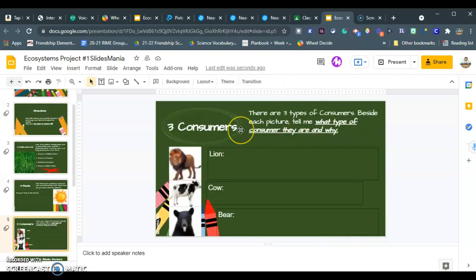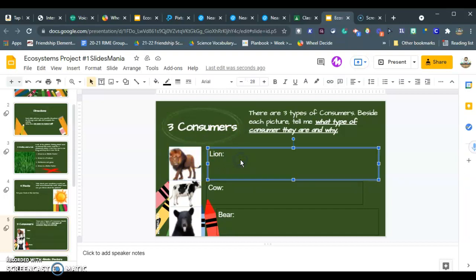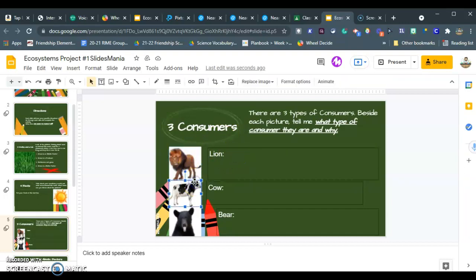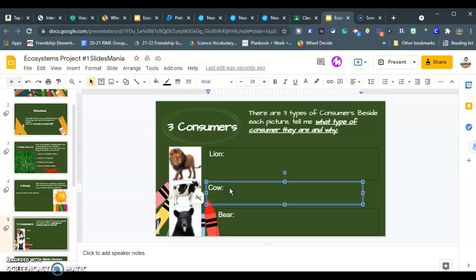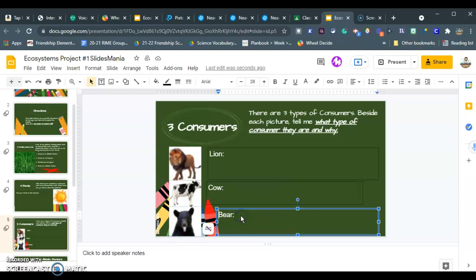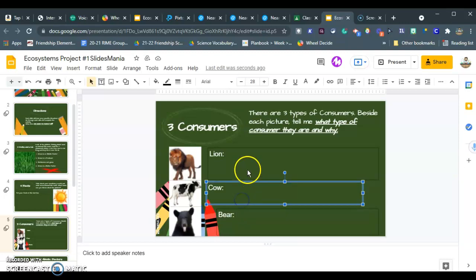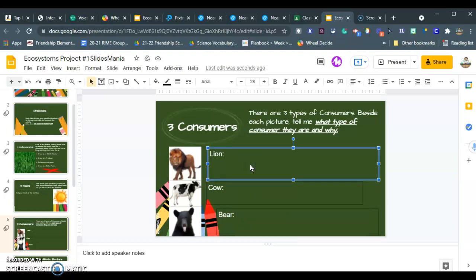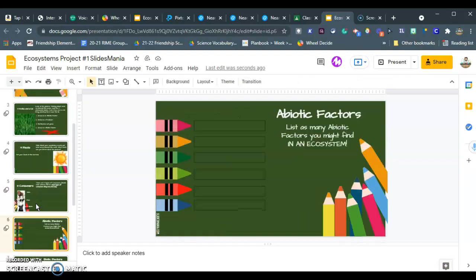Okay? There are 3 types of consumers. We know what they are. You're going to have to look in your notes for that. And we all should know what type of a consumer lions are based on what they eat, what type of a consumer a cow is based on what it eats, and then a bear we know is a certain type of consumer. And then all you do is come in here and you are typing either herbivore, omnivore, or carnivore beside one of these 3 things. And you should know that because it's in your notes, and we've actually mentioned those animals many times.